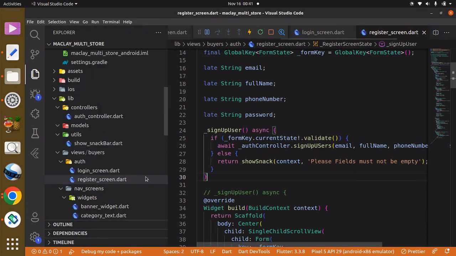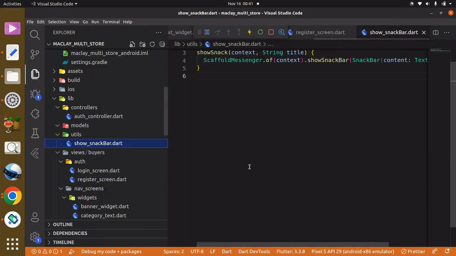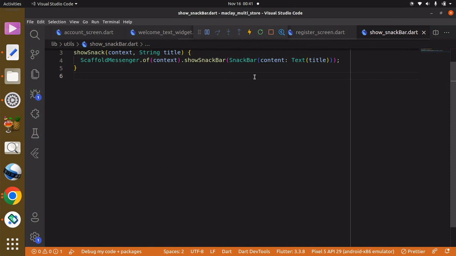And also let's see if we can style that showSnackBar.